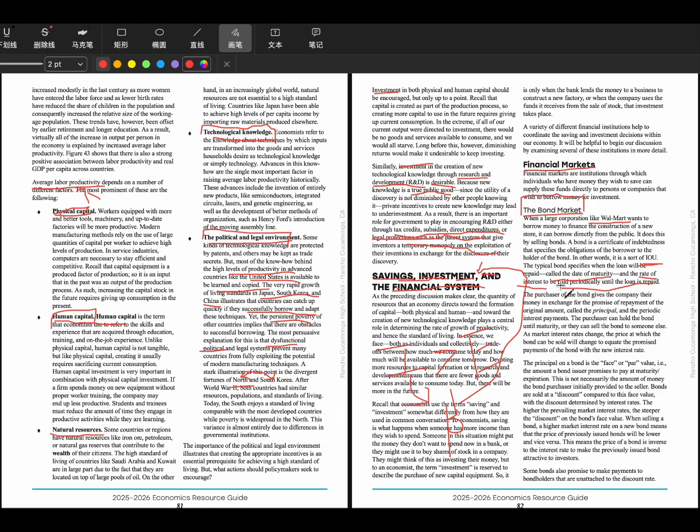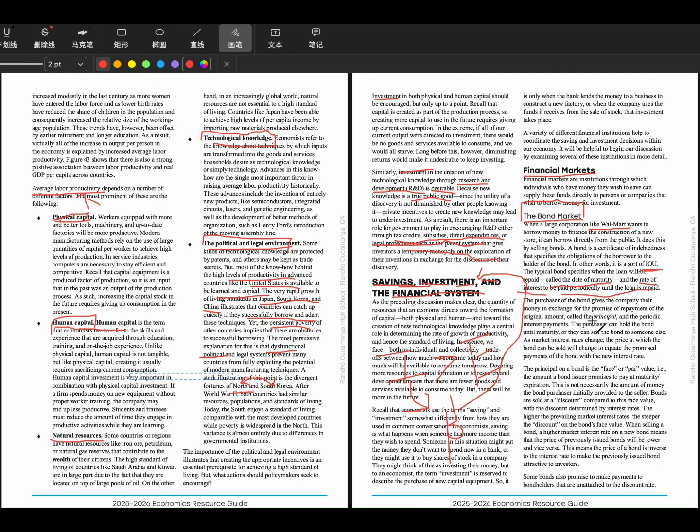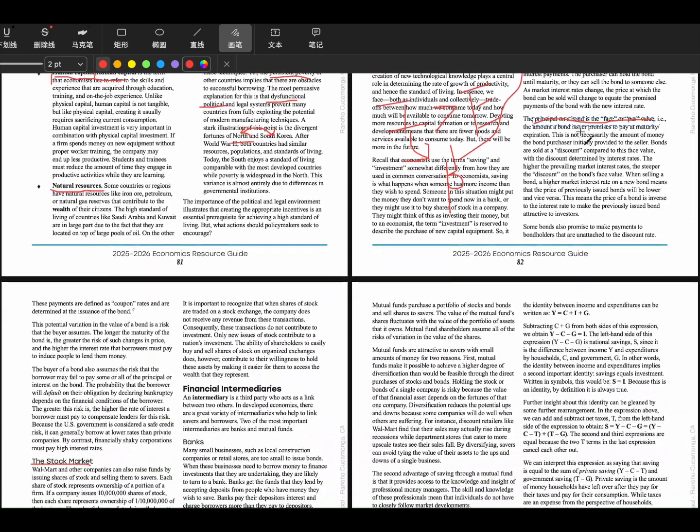It depends on the nature of the bond, how the bond actually works, of which the terminology and the explanation absolutely does not make sense. So let me make it make sense. The principal of a bond is basically its face value. How much are they going to pay back? You lend them $1,000. After you give them that bond, they'll pay you back $1,000. But wait, you're going to ask, where's the interest? Well, the interest, they actually say after they describe the discount rate, but let's describe the interest first.